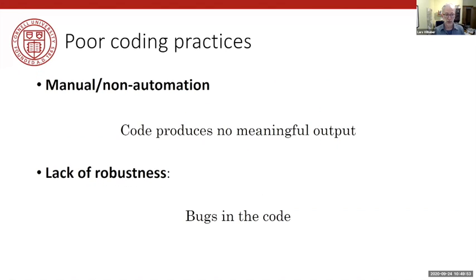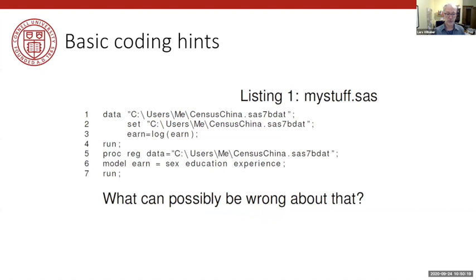Right? So think of some poor coding practices that produce no meaningful output. You know that you're going to pick that number on line 775 of the log file and pop it into your table. That's not good enough. You're going to forget that and the next person won't know it. Right? Bugs in the code that you kind of fixed, but you never saved the code file. That's going to bug you again a year from now because you'll forget what the bug fix was. Right? Putting stuff out there that is not well explained, that manipulates data in unclean ways that are not reproducible.